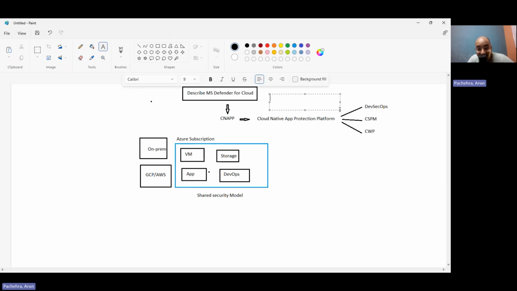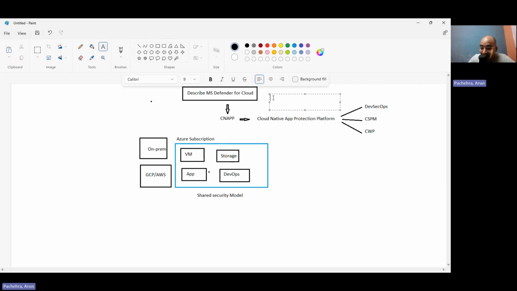It identifies misconfiguration and improves compliance across cloud resources. Once it is deployed, we need to protect it, which actively protects workloads like your VMs, containers, storage, and databases against threats. All these resources will be protected by MS Defender for Cloud with the help of this capability. The posture management capability helps find misconfigurations and improve your compliance. All those recommendations will come through these capabilities. And for your application development, the information comes from the DevSecOps capabilities.